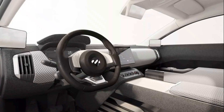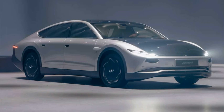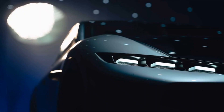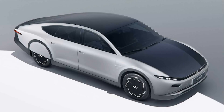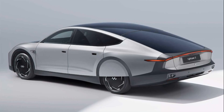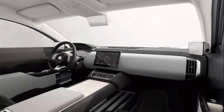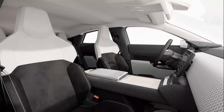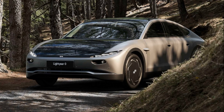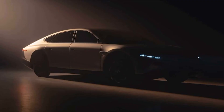The car is relatively quick to charge, though that's mostly due to its smallish battery. Lightyear says that when plugged into a 120-volt household outlet, the Zero can add up to 20 miles of range per hour. Upgrade to a public charger — a 240-volt level 2 source — and that figure jumps to 124 miles of range per hour. A DC fast charger is capable of adding up to 323 miles per hour. As for the sun, it can deliver 6.2 miles of range per hour, down from the prototype's claimed 7 miles per hour, but still impressive.